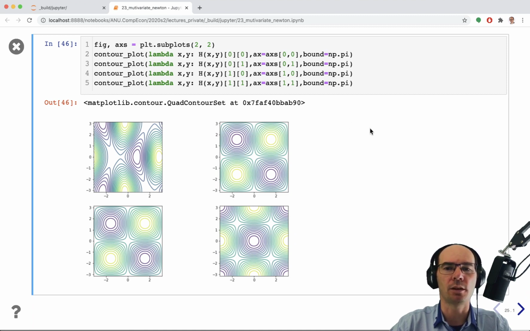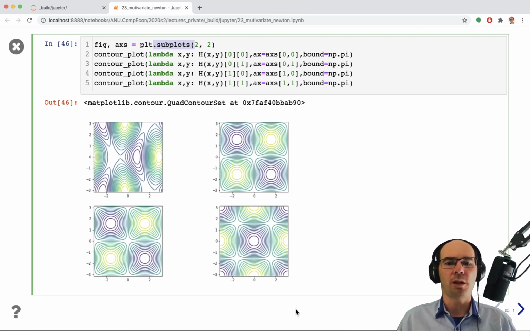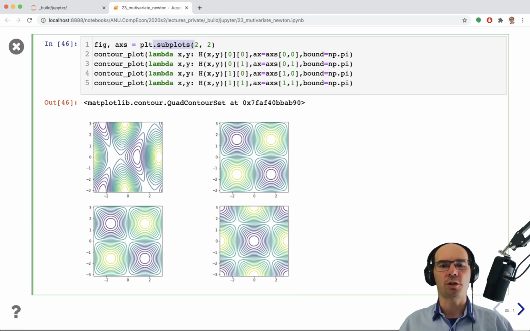Now we can do the same for the Hessian. And here it's going to be a second derivative, so a matrix, and we can draw it as a matrix of plots using, again, the subplots command in matplotlib. And this is the second derivative with respect to x and, again, x, with respect to x and y, and the second derivative with respect to y twice in the corner here. Okay, so all these plots are just to show how complicated the problem actually is. So we are working with many different functions, each of which is a function of two variables.